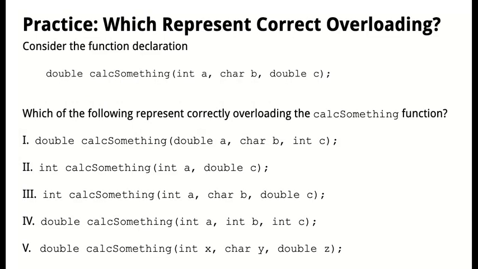Now, to end with, I'd like you to pause this video and practice figuring out which one of these would correctly overload the double calcSomething function that's declared up here. Notice double calcSomething expects an int followed by a char followed by a double. Pause and determine which one of these would correctly overload that calcSomething function.